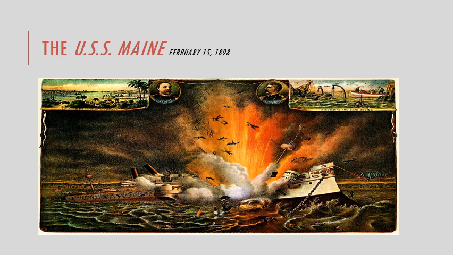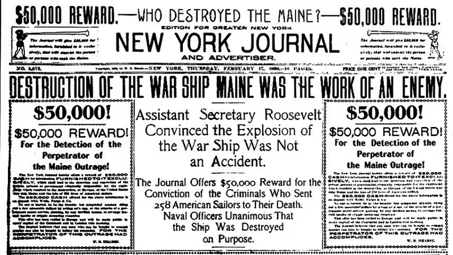And we'll see some yellow journalism in current times. But here's the actual headline for the USS Maine's explosion. The New York Journal, in big bold letters, offers a $50,000 reward if the perpetrator is caught. And there are some quotes here too: the explosion was not an accident. The Journal offers $50K, and it's meant to capture your attention and make you angry that these Spanish just blew up an American vessel.